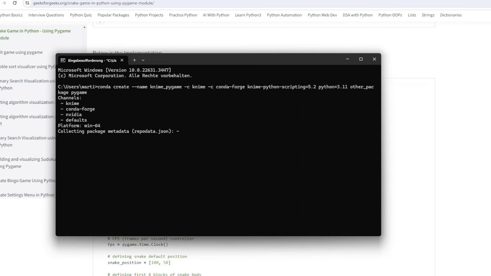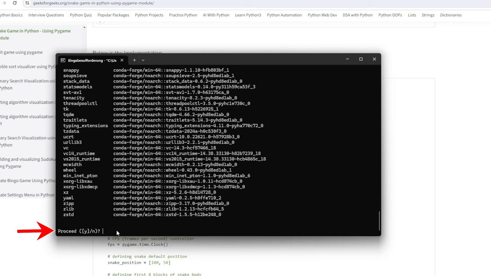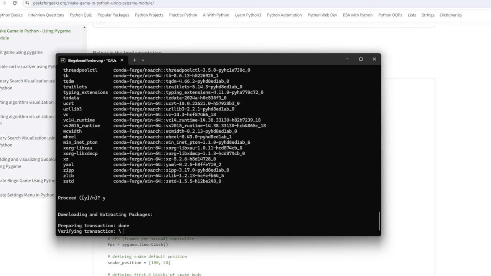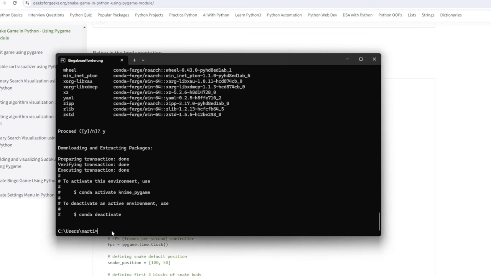At some stage, you will have to confirm by typing in Y and hitting enter that you want to install the packages. And then again, after another while, you will be able to type again in the terminal window. That is the indication that the installation has been successful, and at this stage you can close the terminal window.